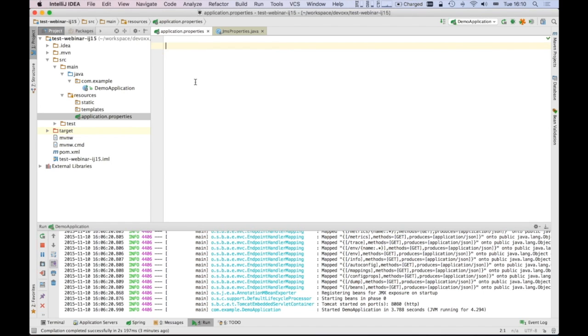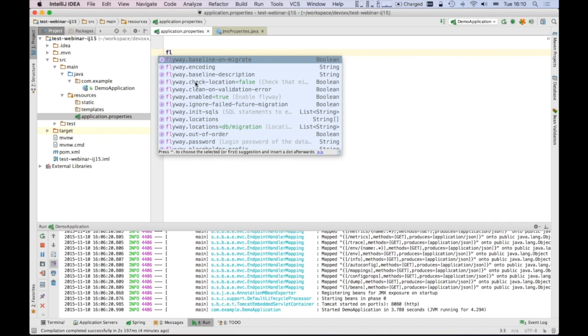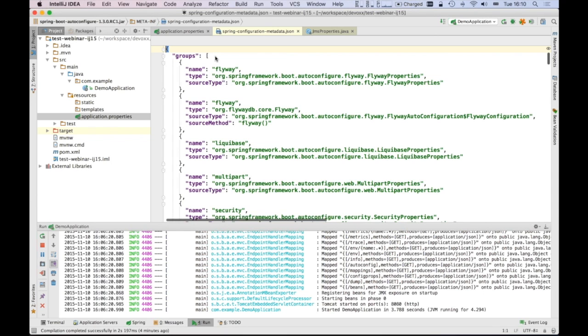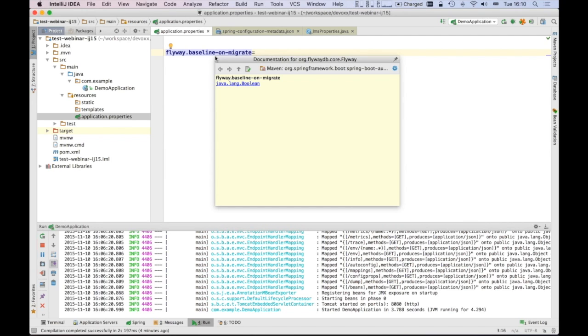There is also a better support for third-party configuration keys. So if I take Flyway, for instance, Flyway basically on migrate to say something, and I try to go to it. I don't have Flyway in my class path at the moment, so basically there's nothing, and there is no real information in the metadata about the documentation.